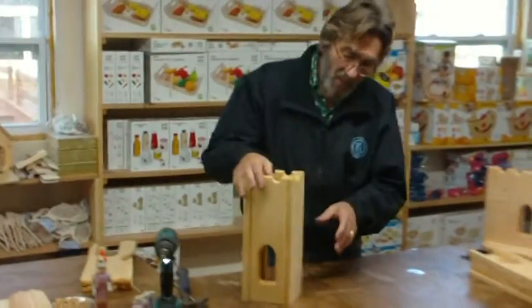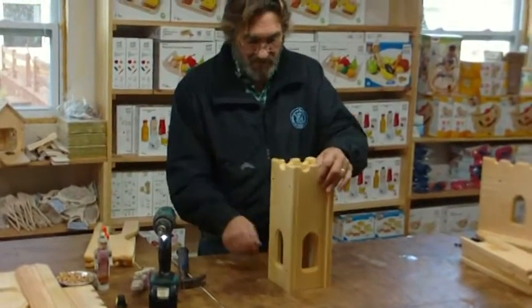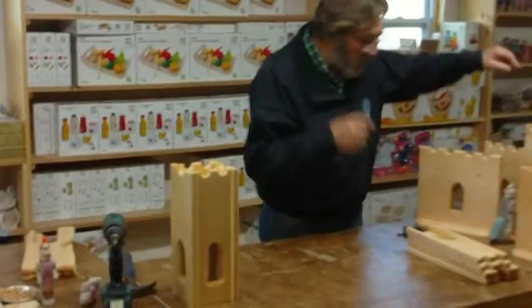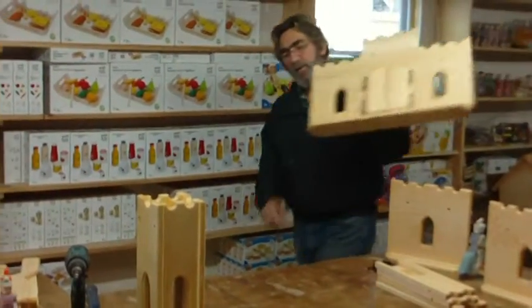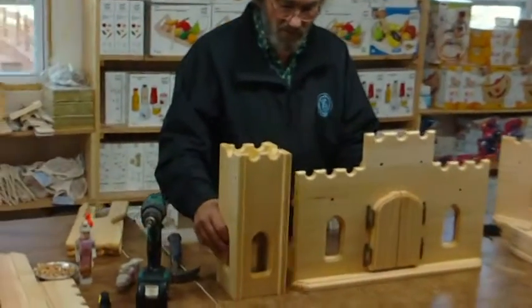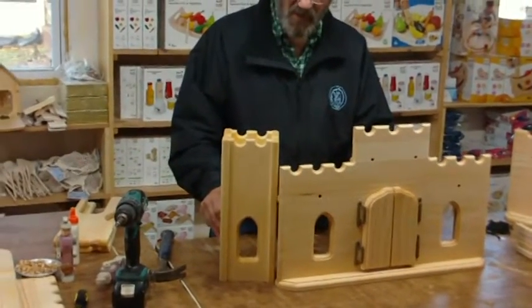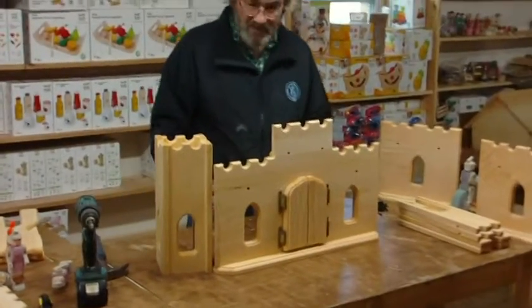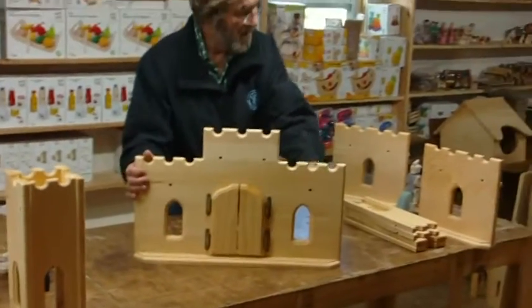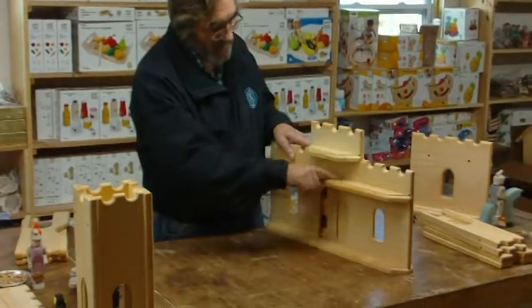Here you have a solid piece, then a window facing out, another window facing to the side, and in the rear that's the doorway. So as the castle sets up, this solid piece — unless your child determines something different — is going to go somewhere there. You could go like that, you can go like this, you can go like this. And then you can add on a side piece, which I'll show you in a minute. All of this can be played with however a child would like. And then of course you have your catwalks.